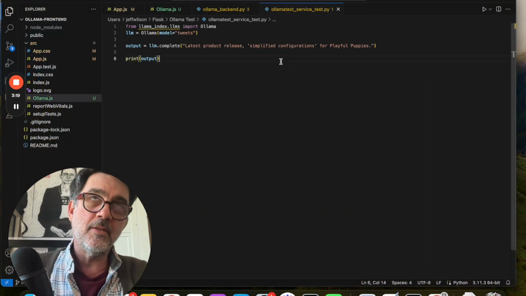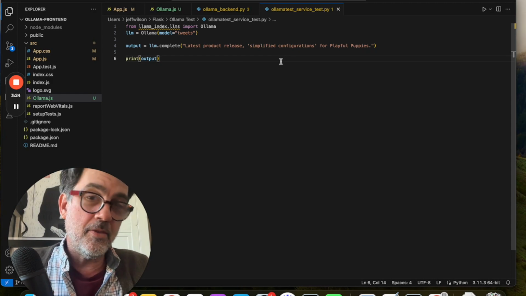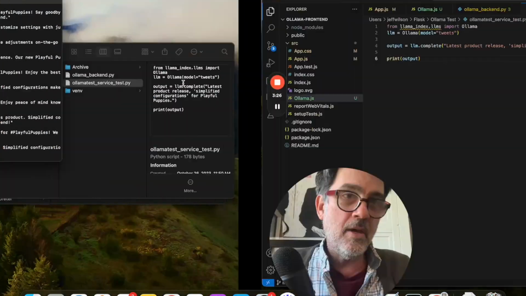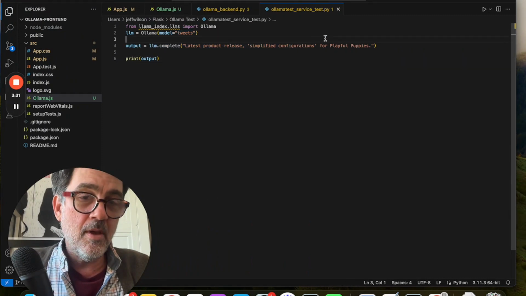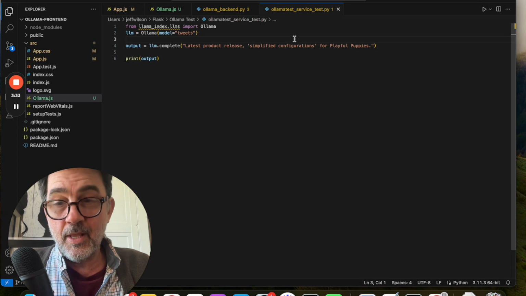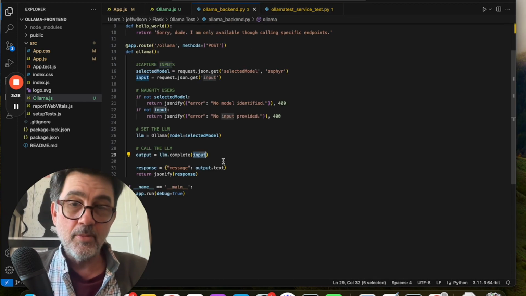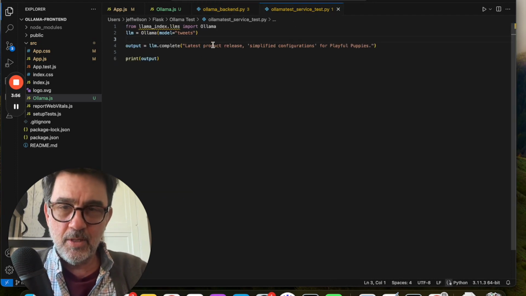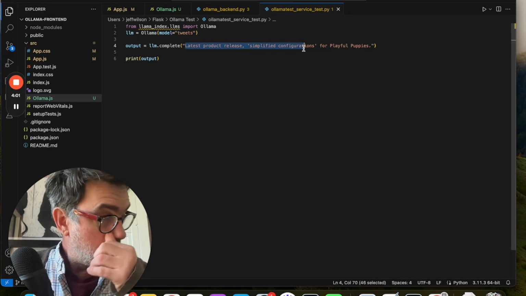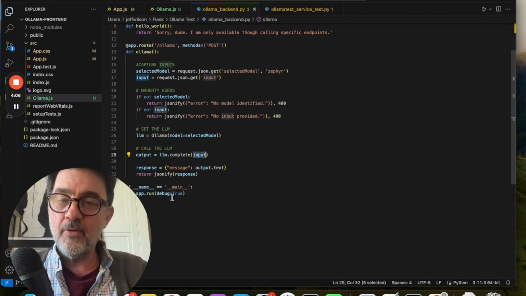So how would I actually make this accessible by the rest of my team? Again, I don't want them to have to come to the command line and run this script. I certainly don't want to have to change this code every time I want to use a different model or put in a different prompt, right? So I want to make this dynamic. So what I did was I converted this to a web service. I basically took the exact same script, where it just says, give me this model, send in this prompt, and then do something with the response. I made that available here.